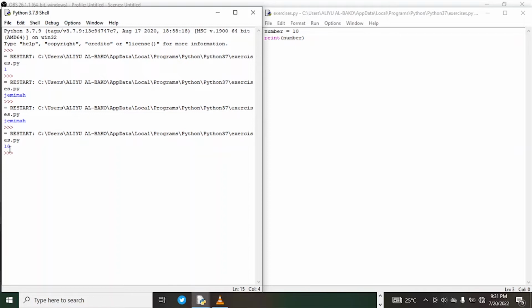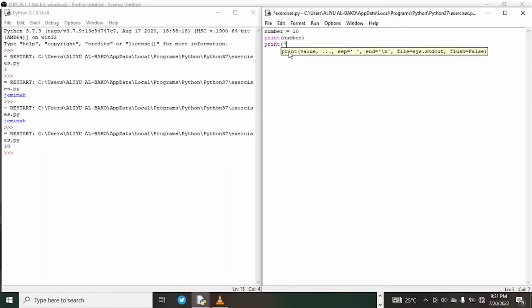But as we usually do, let me just print a name. Just for instance, let's say we want to output this name onto the screen.